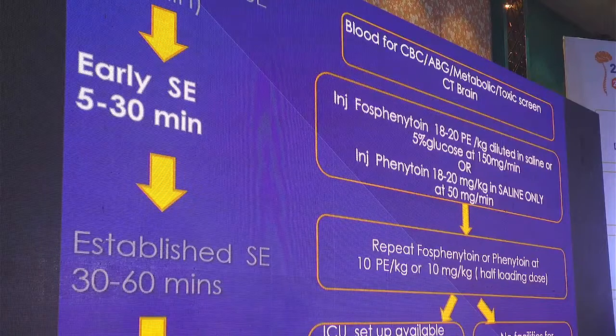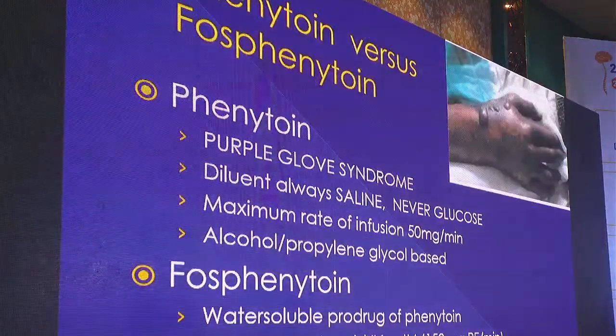The next step will depend on whether you have facilities for an ICU and a ventilator. If such facilities are not available, we treat it differently. And I just wanted to emphasize here how important it is to give phenytoin by a large bore needle, and it should always be made in saline, because otherwise you can cause real damage to the limb. And this is an example of, luckily we don't see much of this today.